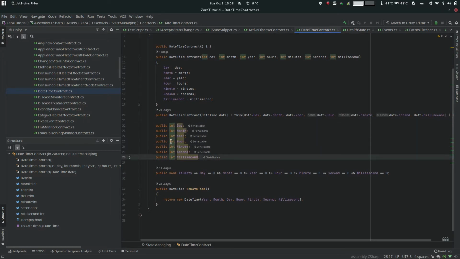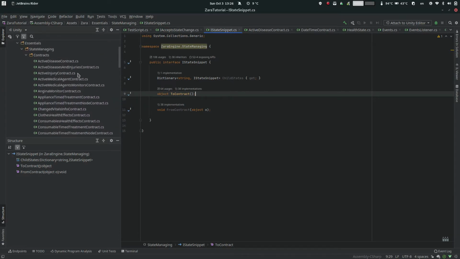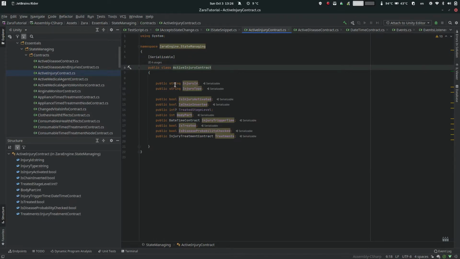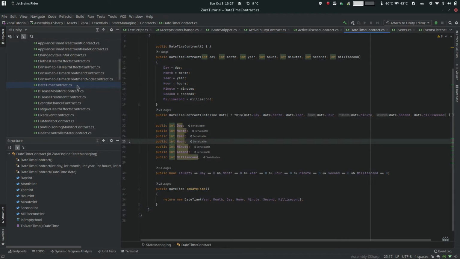Thus, we ensure that the Zara state, being represented only by a set of such contracts, can be easily serialized into anything without worrying that this particular class has troubles with a binary serializer or something along those lines. You can take all the contracts used, add to them any attributes you want, and be absolutely sure that you didn't break any state management logic, and every bit of information is correctly preserved, because the actual serialization is totally separated from the state management in Zara.